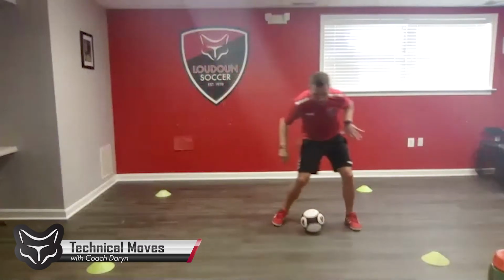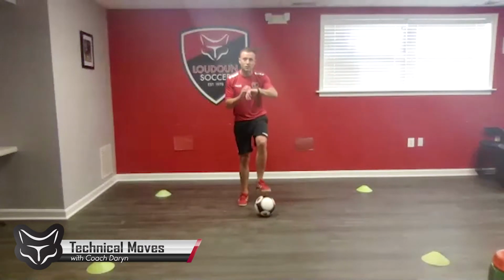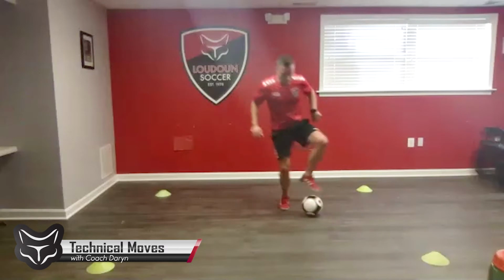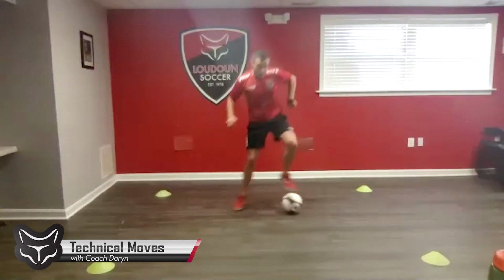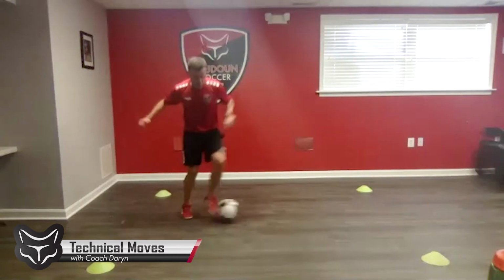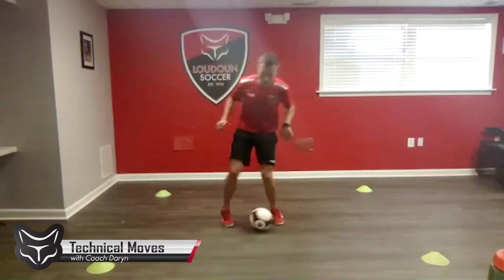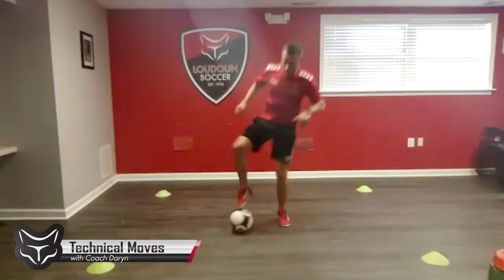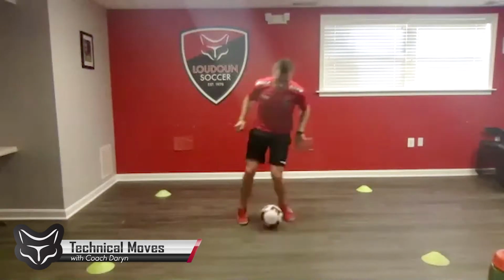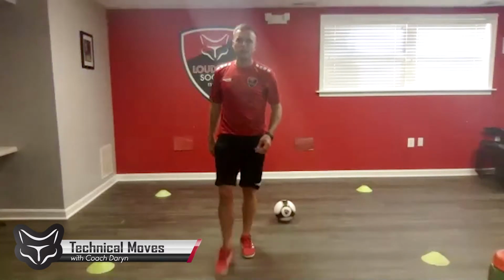Let's try to push ourselves. Can we? It's a little huff. Bang, bang, bang, bang. Okay, here we go. 30 seconds on your practice round. 3, 2, 1. Yes, yes. Make sure the ball is moving and you're moving with it. Can we keep our head up? We're not just staring at the ball. Keep it moving. Good. Like a little dance. If you go visit me where I'm from, this is what the dance looks like. A little unconventional. 3, 2, 1, time. Right, we all got it down. Okay, that's round one.